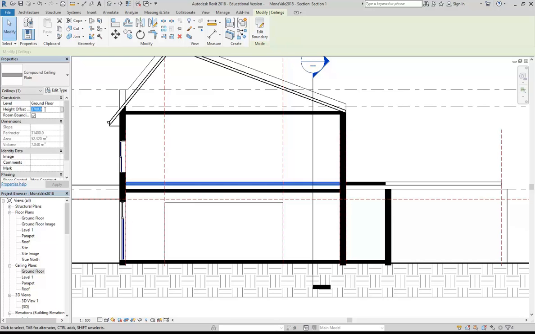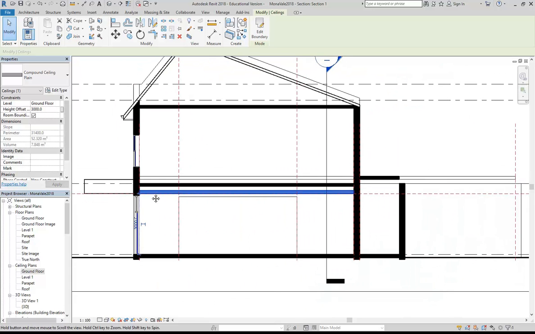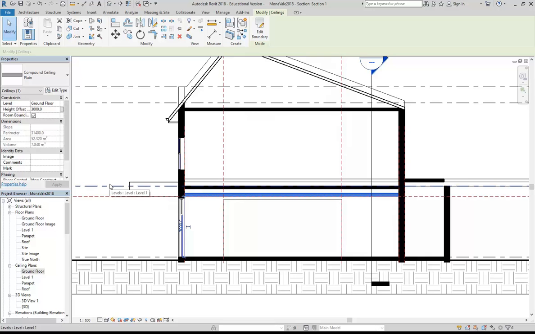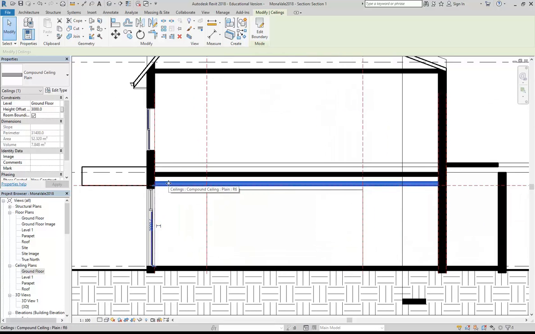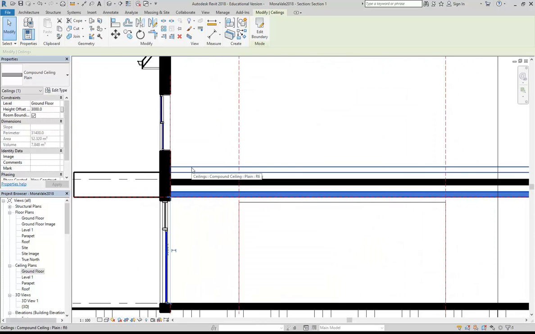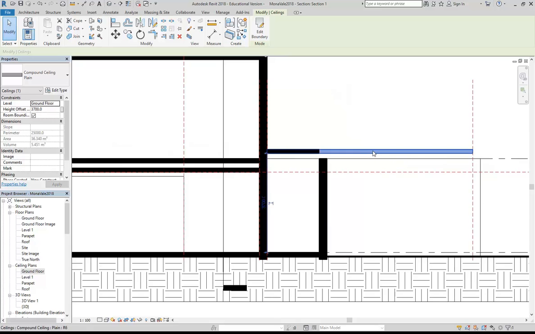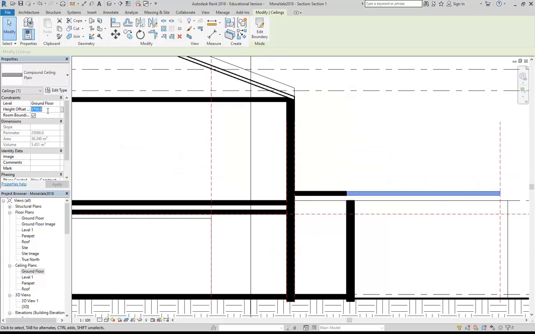So over in properties, I'm going to type in a ceiling height. Remember we said it's going to be 3,000. So there, I've got the level set to ground floor, and now I can just set height offset to level to 3,000, and it comes down, and no matter what I do with the level above, that ceiling's going to remain at the same height. Why is there still one above? Oh, so that's the other ceiling from the other room. So we can do that at the same time. I'm just going to select it and make the height offset there 3,000 as well. And then I'll do the same with the one at the back. So I'm making them all 3,000.